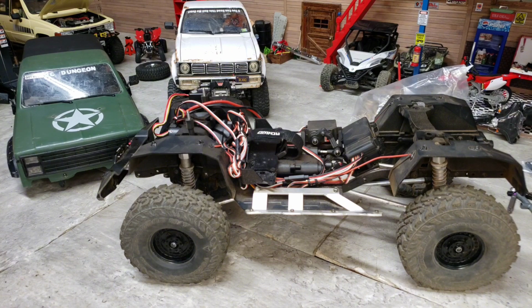They offer this in RTR. They offer these in kits because I know some guys say, I just want a kit option. It doesn't make a bit of difference. If you're doing what you're supposed to with the RTR, taking your transmission and differentials out and greasing them, then it doesn't really make a difference whether you're buying an RTR or a kit. We're going to get into pricing. I'm going to cover every damn thing. They make a kit, they make an RTR, so everybody can be happy and not cry. You can get either one of them.